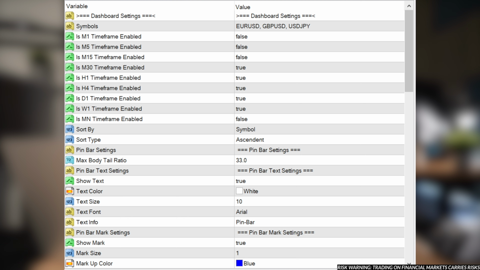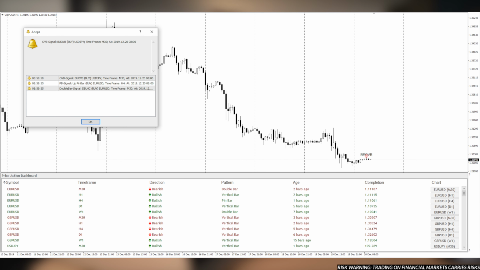So now, let's have a look at the settings of this price action dashboard. In the settings tab, you should type the symbols that should be analyzed by the indicator. Next, you need to specify the timeframes where you will track the patterns. Other settings refer to the visualization of notifications and alerts. And so the indicator looks like this in the chart. At the bottom, there is a dashboard where all the current price action patterns are displayed for the instruments that you specified to monitor in the settings.